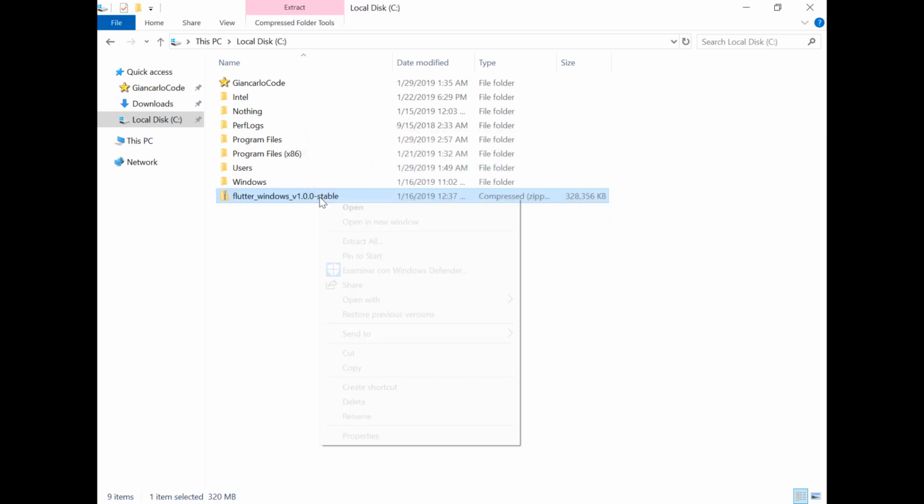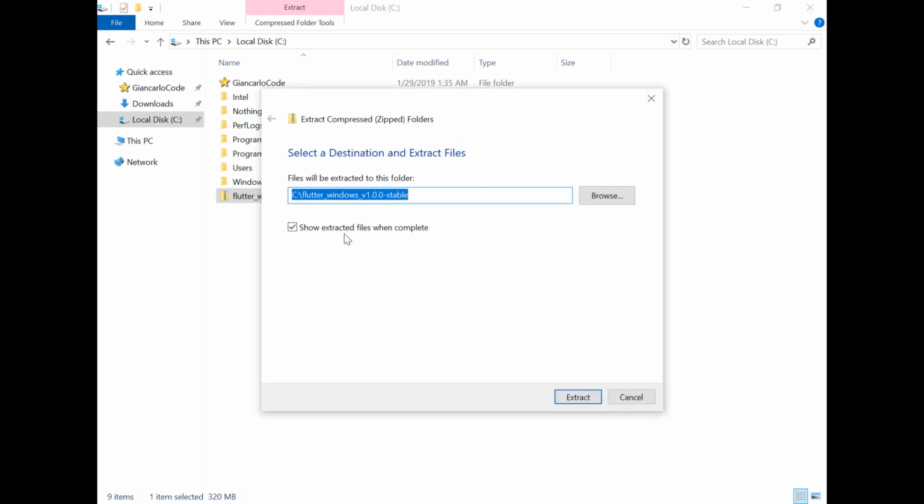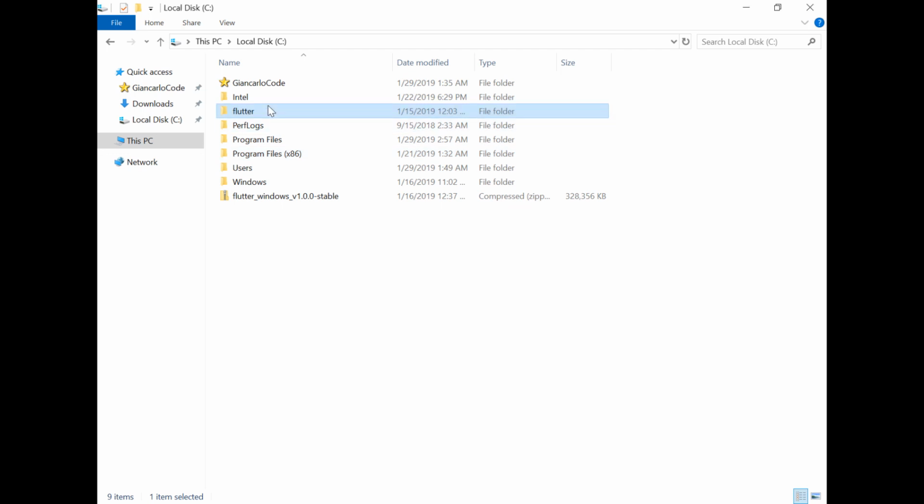Then we will extract it directly on C disk without it being in a subfolder. When it is finished extracting, we delete the .zip file.